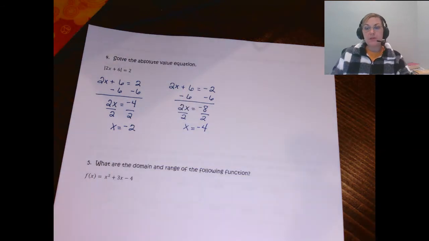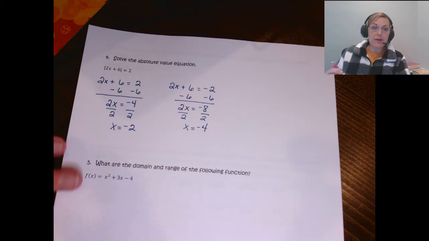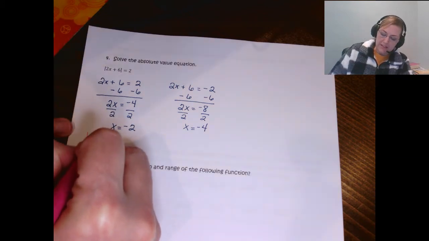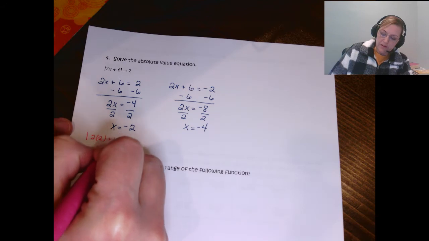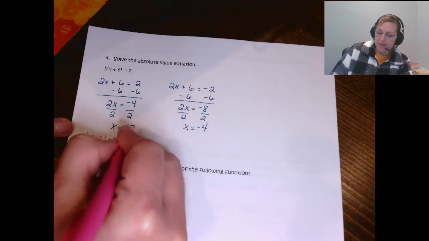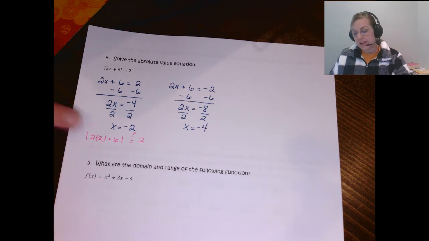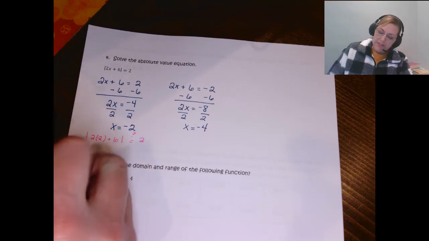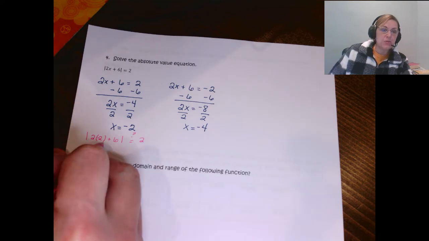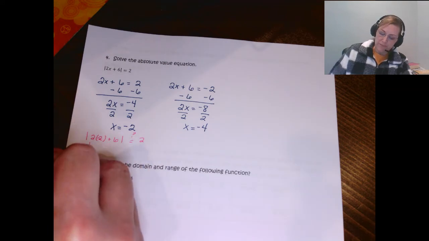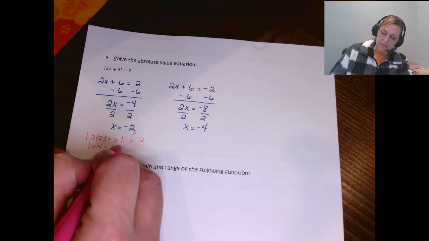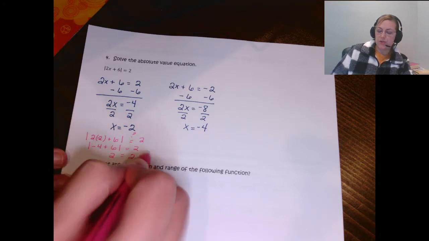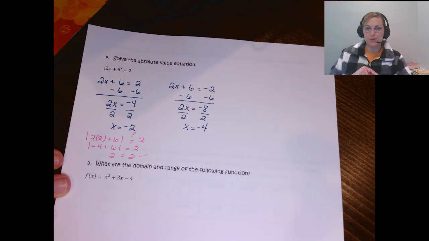Now remember, with equations, you can always go back and check. And the way I do that is I simply put the answer in for the variable back in the original equation. So you see how I put -2 in for the x? Then we check and see if it's true. 2 times -2 is -4. And yes, that does equal 2. I know that -2 is a solution.